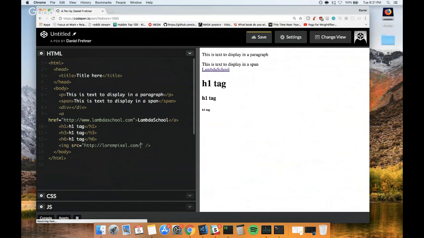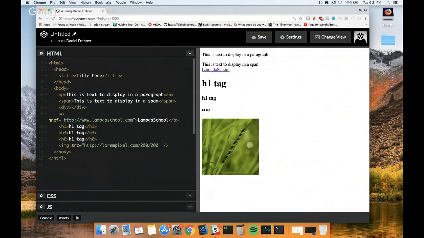You write where your image exists in here. And so you'll see that we have written a single tag. There is no closing image tag. There can be if you'd like, but this image is a self-closing tag. And we write the source of where our image is.